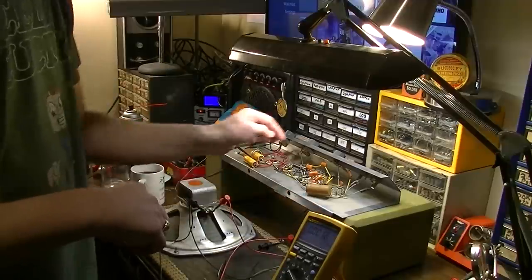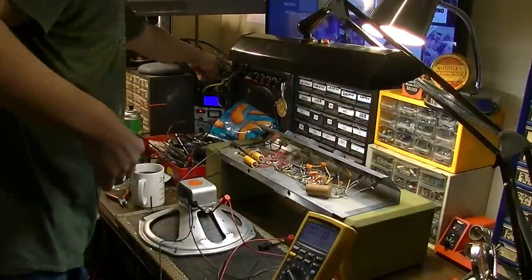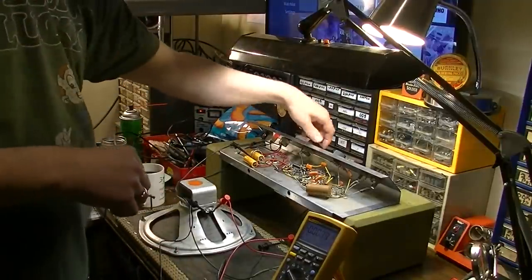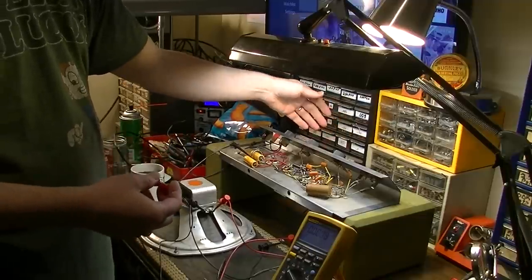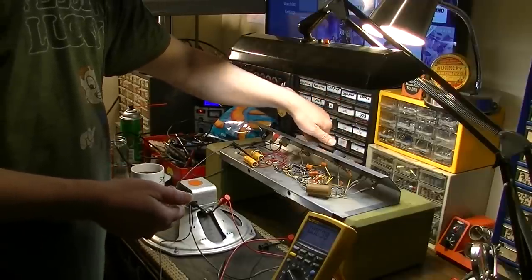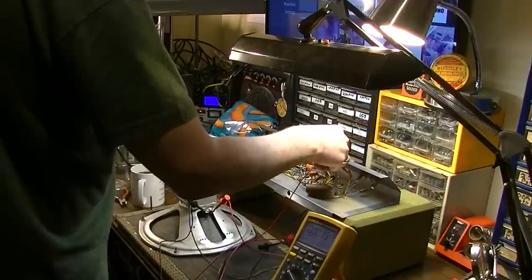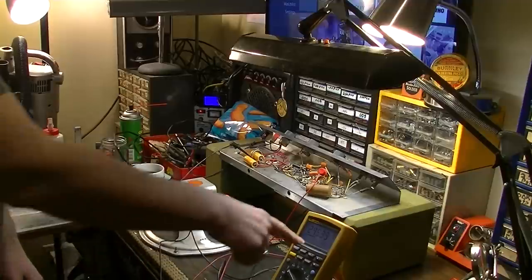Okay, it's back to not working again. It seemed like when I tried to read that voltage, it stopped working at that point. So let's go ahead and dial it all the way up to full working voltage. I turned it off and back on, now it works. It's actually strong. No, it is working. And you can actually see it jumping around here.